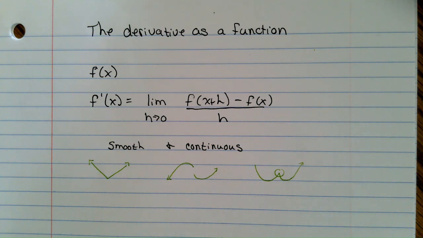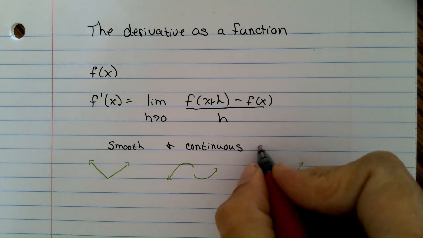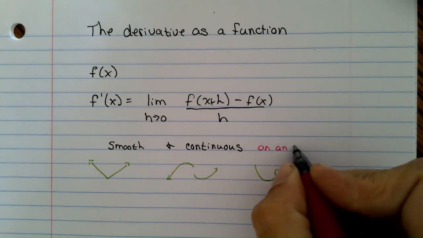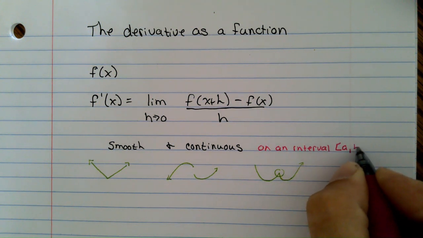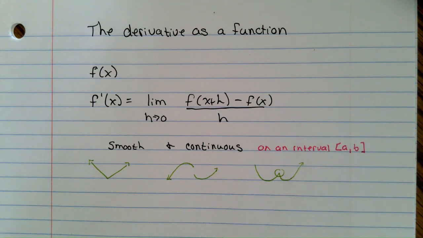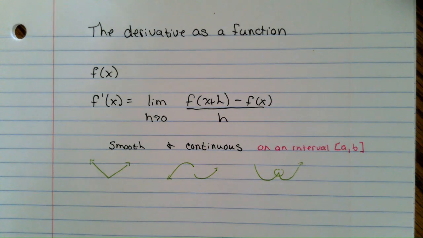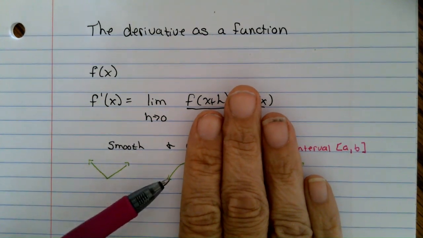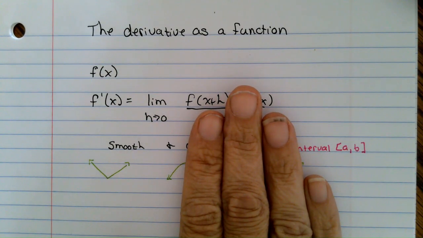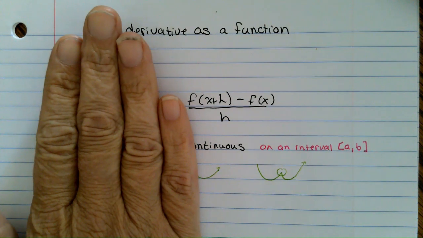Now here's the small catch. On an interval a, b, because graphs have different behaviors at different places, remember? The derivative, we can find it to get the instantaneous velocity. So if we're just looking at one window, I don't care if it has a gap or a jump in it, way off in the distance. If I'm just looking over here, well, I can do the derivative of this part. That's going to have a completely separate behavior than when I pop over here.